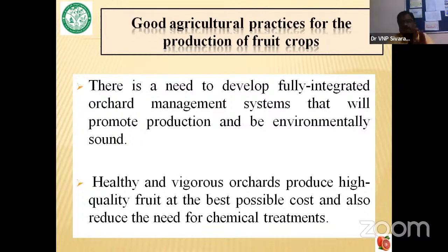Like there are so many organic manures available in the market or available with us. So whenever you are applying any nutrient or a fertilizer, you see that 50% of the recommended dose of nutrient needs to be met from the organic side, and 50% of the nutrient requirement should be from the inorganic side. Then you will have a sustainable way of doing the practice. And now recently technology has given us the way to identify some solubilizing bacteria.